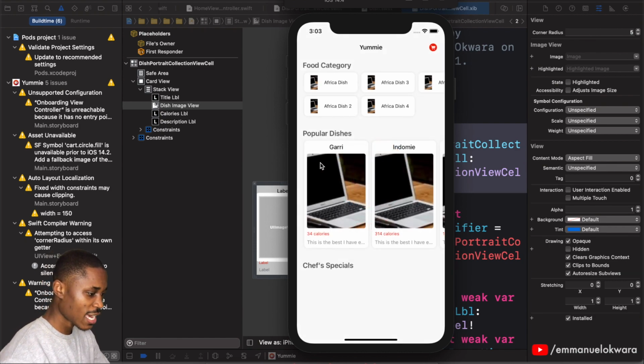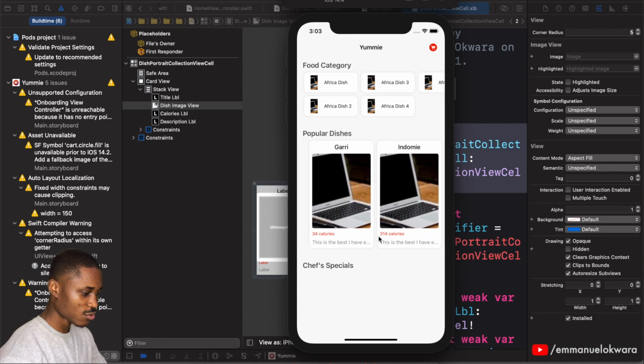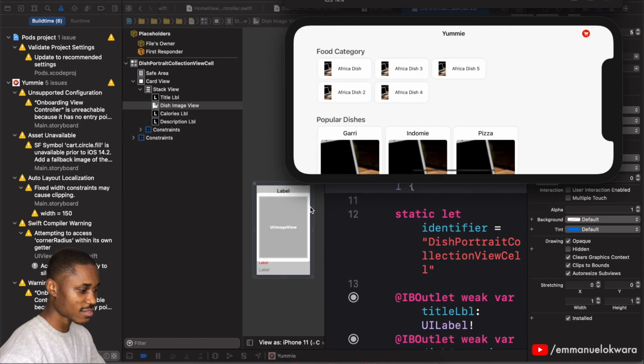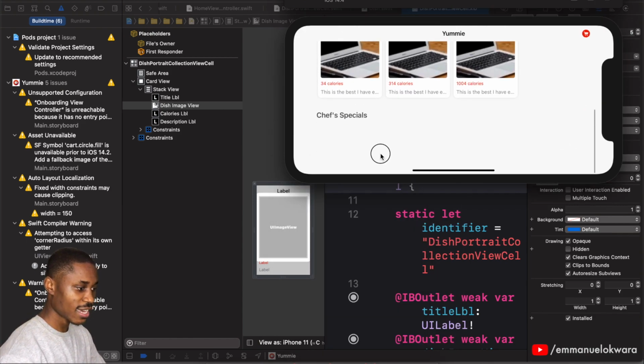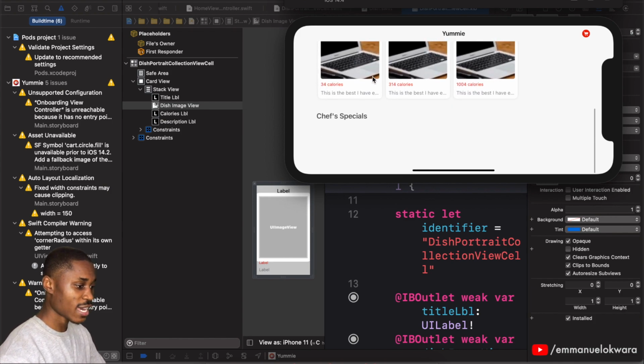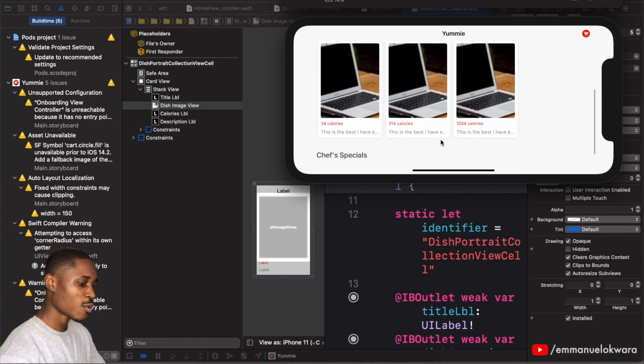Okay, so we have the slight curve at the edge, and we have our shadow looking good. We have the card. There's no scroll, anything like that. And let's do something dangerous and rotate our device. And interestingly, everything still looks good. So it's actually pretty nice. So if you add more, it's gonna add more like that to the end. And if you add more like this. So we're making good progress.